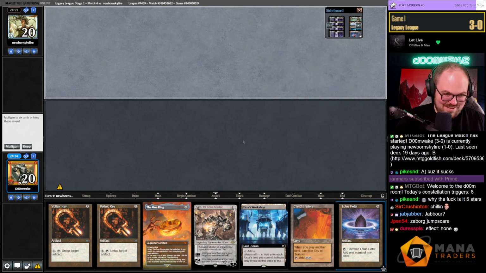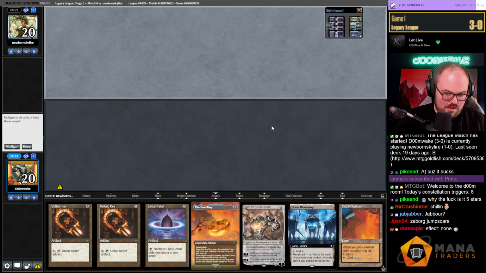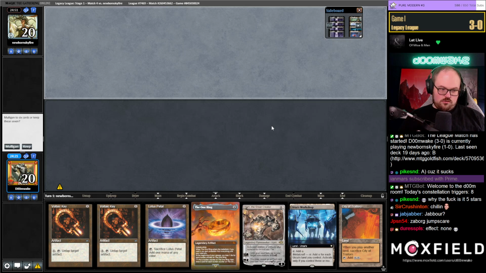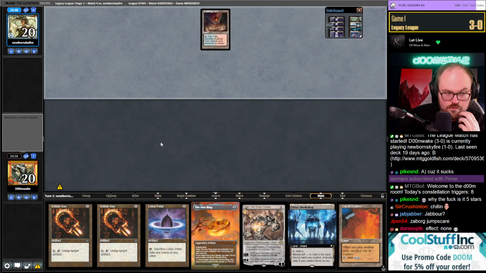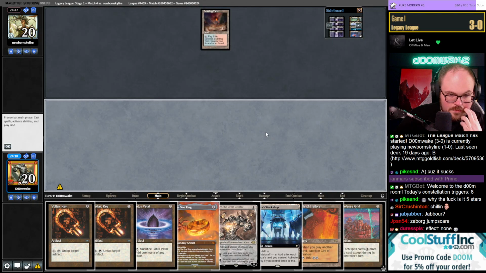Alright, City. So this hand has everything but a Monolith. Got a turn 2 ring. Let's try it. We'll simply just draw a Monolith right now. Are you ready for this? Monolith off the top. Oh, that's pretty good too.